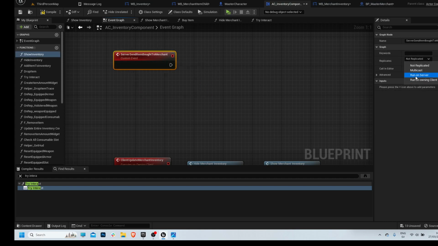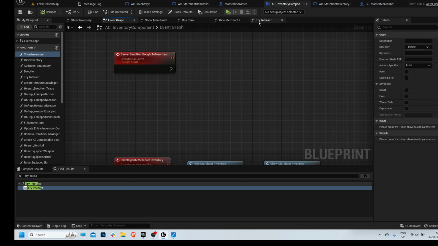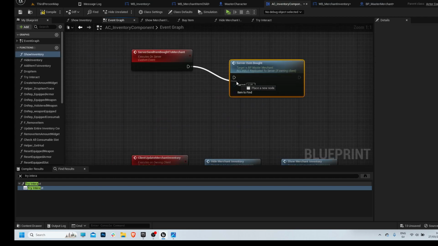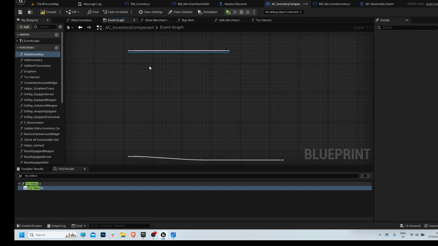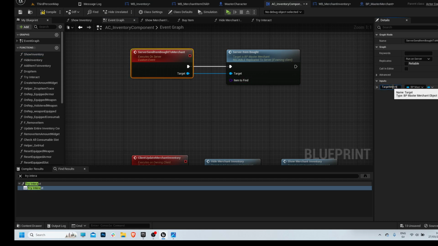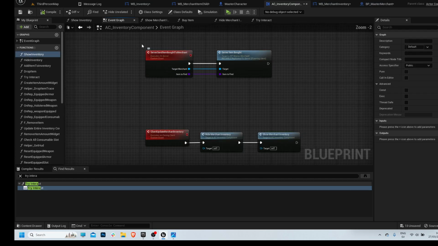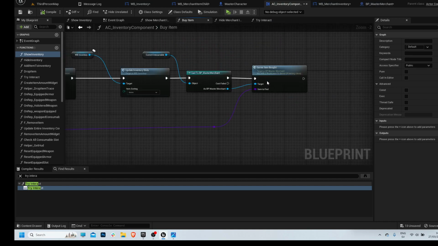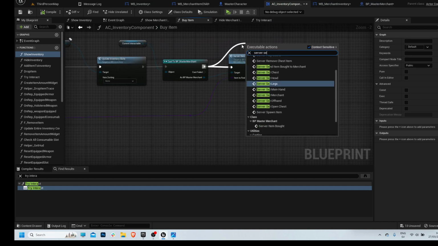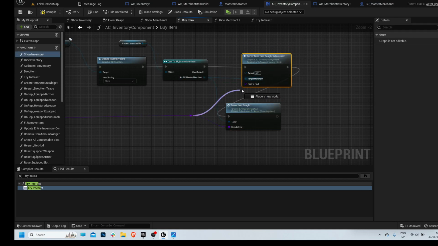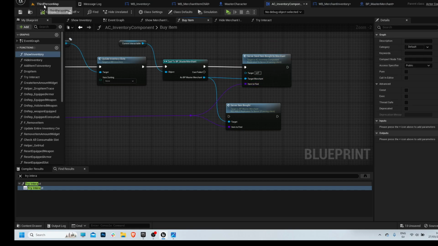Server, send item bought merchant. Going to grab this. Target merchant. Like this. Let's see if that works.